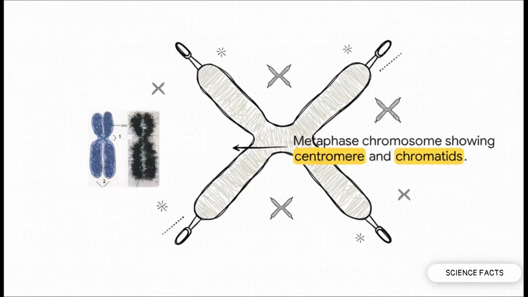Section 5. Anatomy of a chromosome. So now that we've built the structure from the ground up and established the rules of packing, let's look at the final recognizable metaphase structure. Here we see that classic X shape of a metaphase chromosome. It's made of 2 identical halves called sister chromatids, which are tightly held together at that pinched waist region called the centromere. That centromere is absolutely vital, by the way. It's where the kinetochore forms, acting as a structural handle that the cell physically grabs and pulls on during division. And those ends? Those are protected by telomeres, which shield the vital genetic code from degrading. Honestly, they act exactly like those little plastic aglets on the ends of your shoelaces to keep them from fraying.